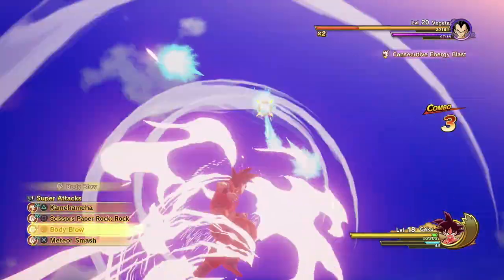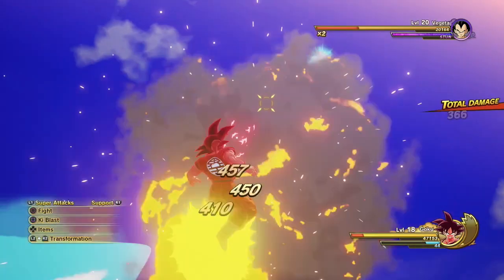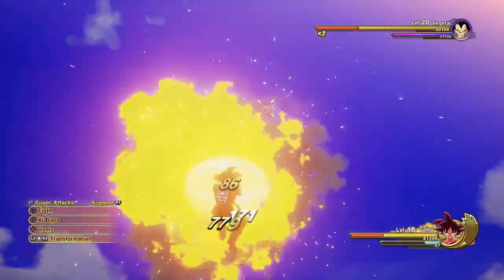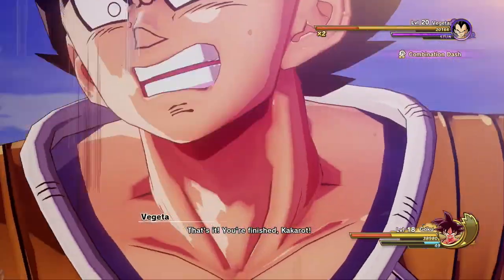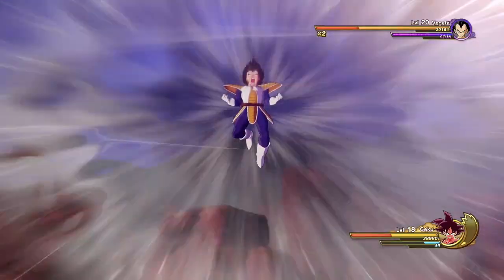A double axe handle right there. He's on the floor getting a barrage of key blasts. What is he doing? He needs to move away. I don't know what I'm supposed to do. I don't know how to vanish. Oh, he's getting battered. Oh no, he's getting finished off. That's it, you're finished, Kakarot.